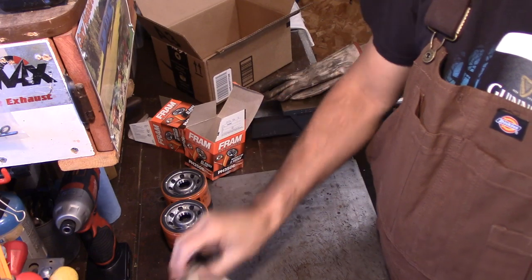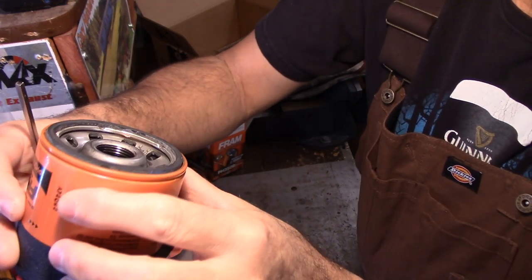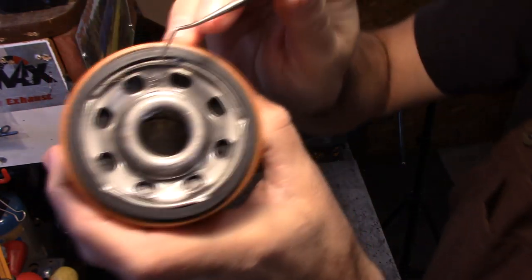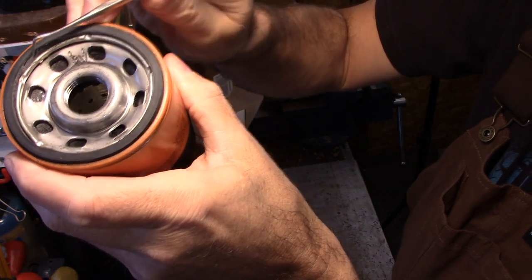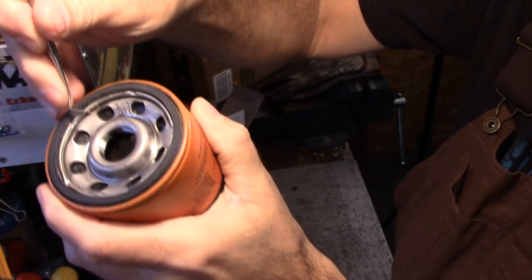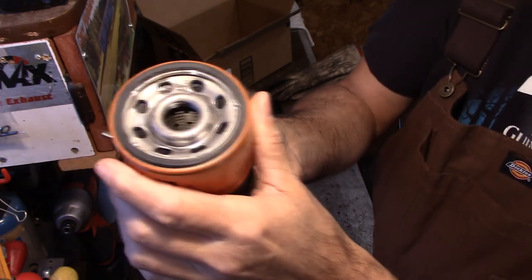The third one looks the same as all the rest. The only thing I noticed is it's got that epoxy again, and I don't really care for that too much. I hope you can see that in the shot — I don't think that's the greatest, but I don't know what that epoxy is for. It would have been nice if I could actually ask the company what that is.